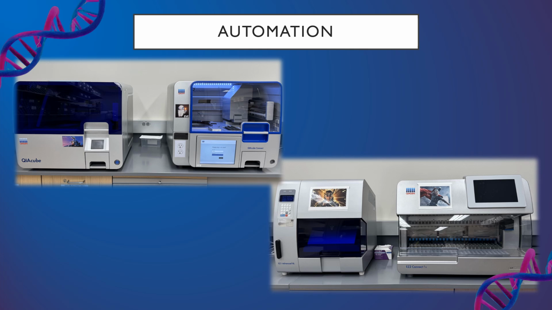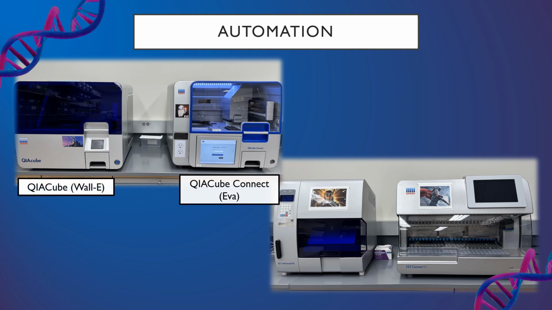Automation involves an instrument with robotic components to complete the steps we just explained. These robots have a mechanical arm to move the samples around and pipette reagents, and also contain a centrifuge to complete the centrifugation steps. There are two different types of instruments used for DNA extraction. The first are the QIAcubes, which are used for the lysis and separating out of the two fractions.